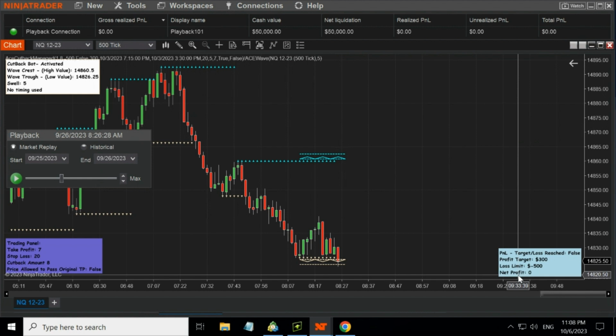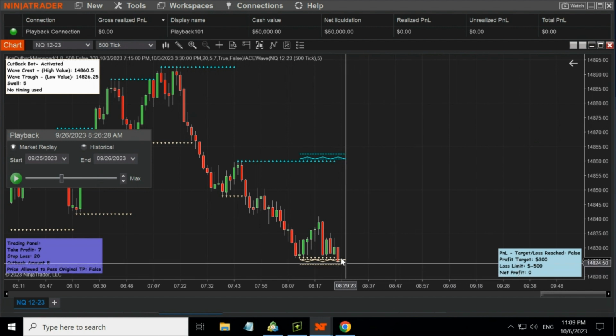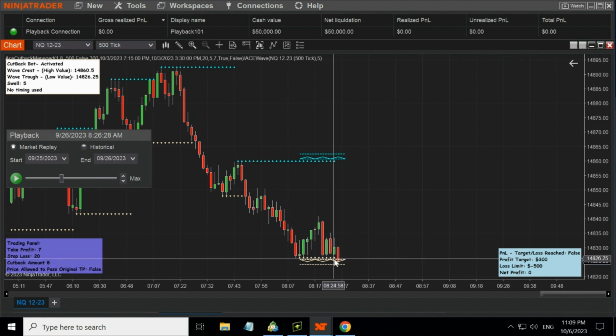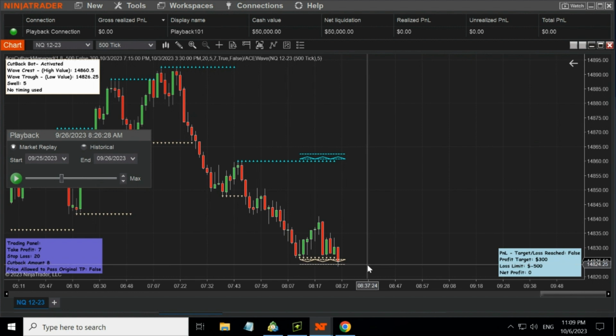Today I'm excited to share with you our new bot being released, the Cutback. The Cutback is based upon price action similar to the Surfer, but we're not taking that initial push through the wave. You can see down the bottom here, this is a perfect example of where the Surfer would take a trade and be successful. It broke through the wave, and then it comes down to the take profit, and it's taken your win. We're looking currently at a take profit there of 7 ticks, or it took a 7-tick win.